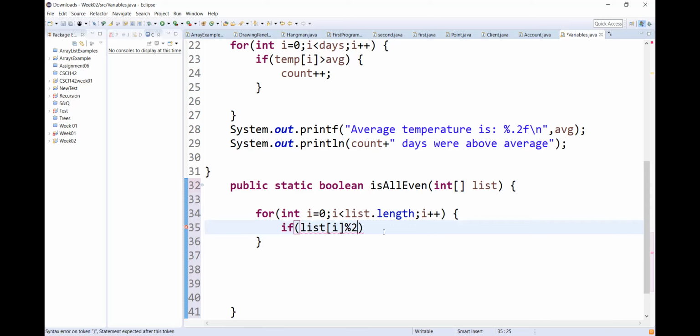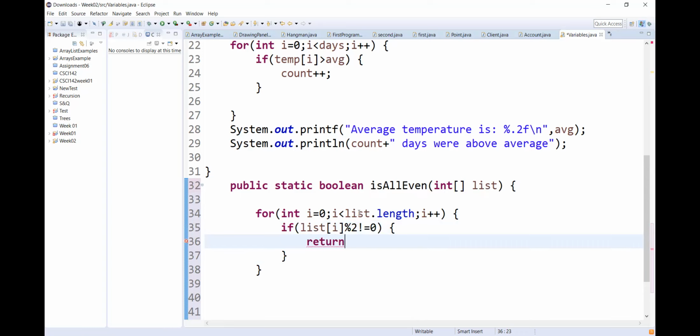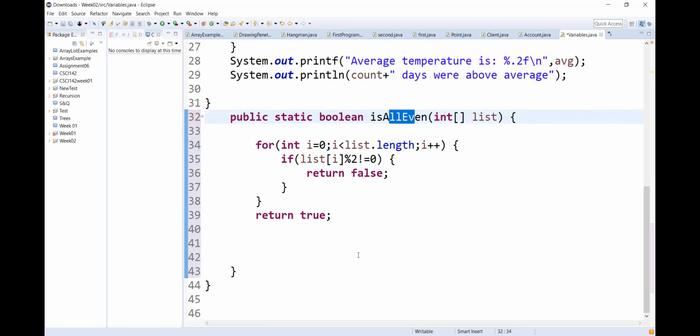So when we have to stop, it is when mod 2 is not equals to 0, which means we see an odd number and stop the loop. Don't run the list till the end, stop it and return false, because we saw an odd number. There is no point of checking the rest of the list. Stop the loop, return false. Otherwise, this is where your if condition ends, and this is where your for loop ends. It means you have gone through your whole list and there was no return false. So it means return true. The whole list is even numbers. Okay.